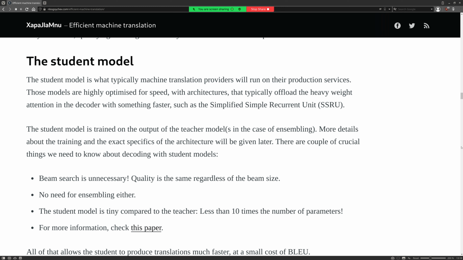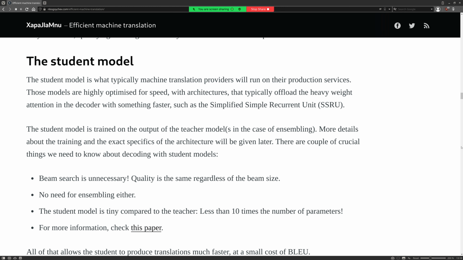But it is much more difficult for the small neural networks that we use with the student to fit to the natural language. However, they're quite good at fitting teacher distributions. So instead, we have the teacher translate its training set and then train the student model on that. And this gives us several advantages.